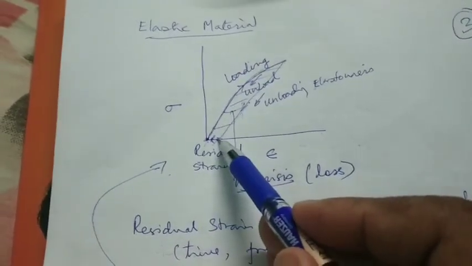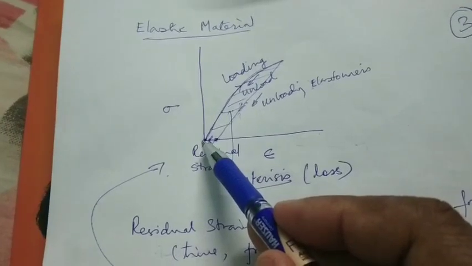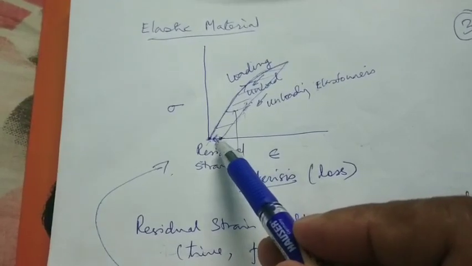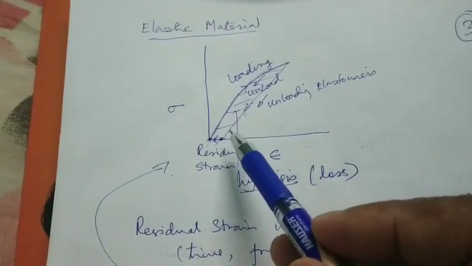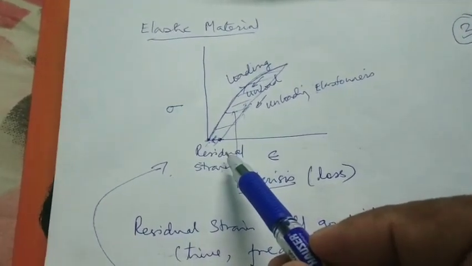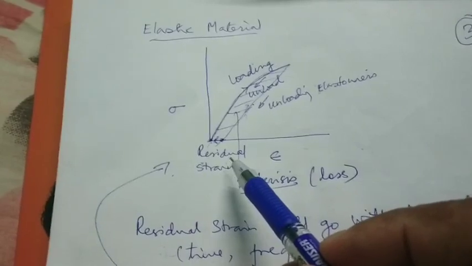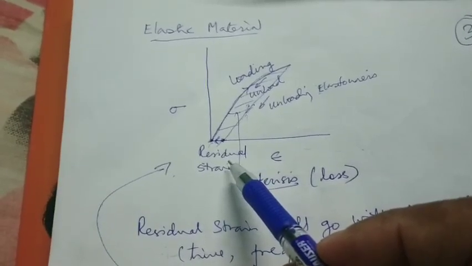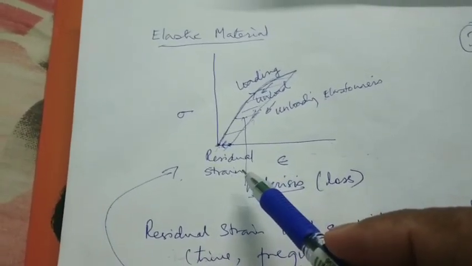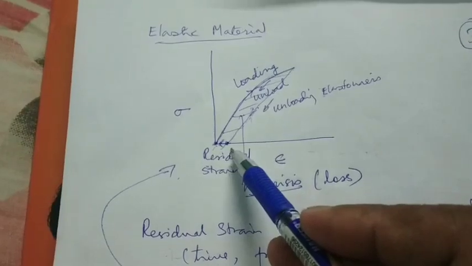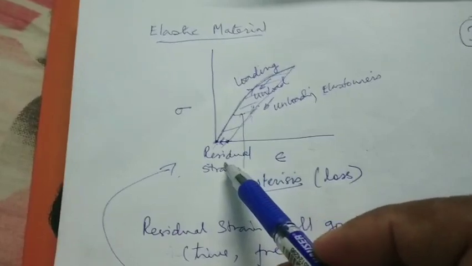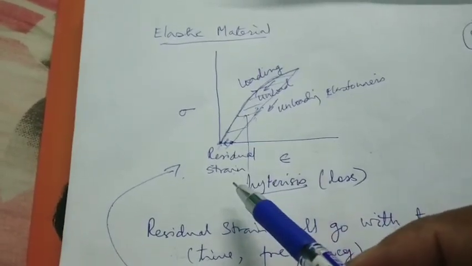So this decrease of strain, the coming to zero, that is the residual strain, will finally go away as time passes. If we see any rubber or sponge type of material, if you press it and then leave your hand, the sponge looks compressed for a while, but after some time you will see that it becomes the same shape as it used to be. So it takes a certain amount of time for elastomers to regain their shape.